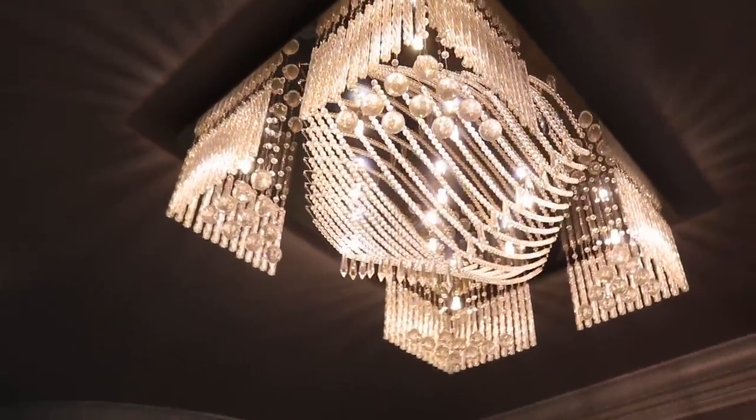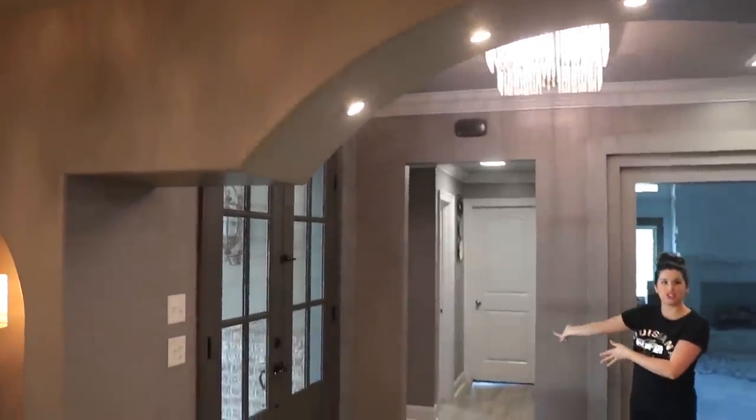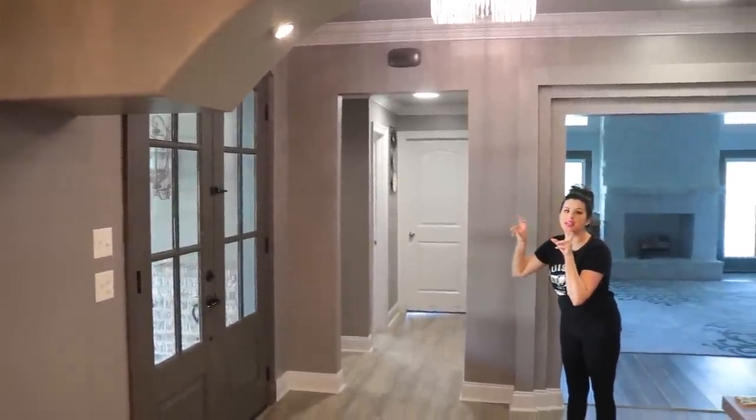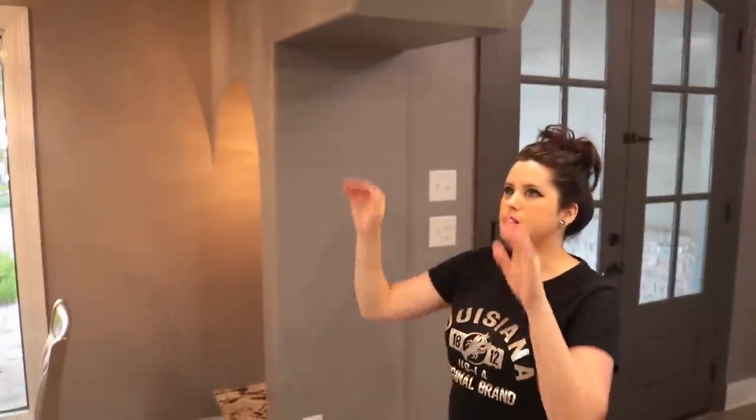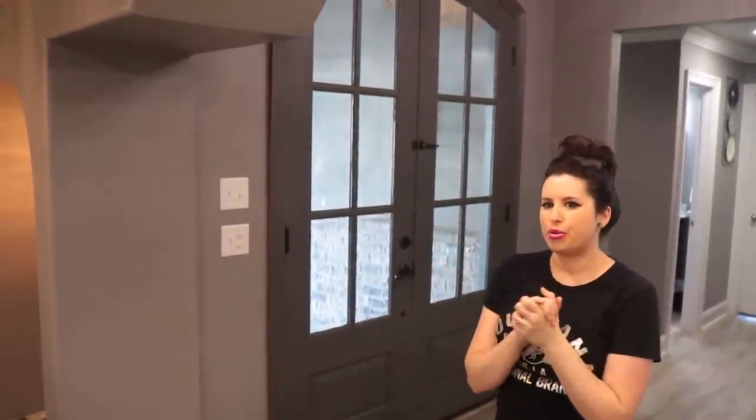I want to show you this gorgeous chandelier that I picked out. As you can see it has this beautiful archway here adorned with these cute little circle lights, as well as a whole other section to the house which is what we call the suite. Before we renovated, this ceiling was so low — it was completely closed in, there was only like a little doorway to the kitchen. So you can only imagine how much money I spent on renovating this, which again I will not be getting back.